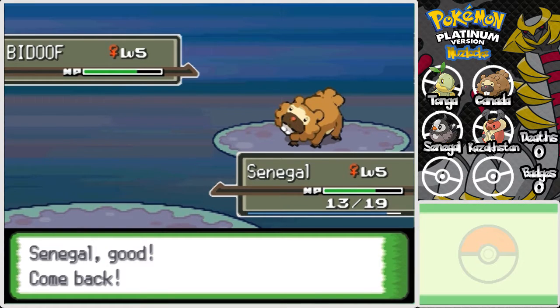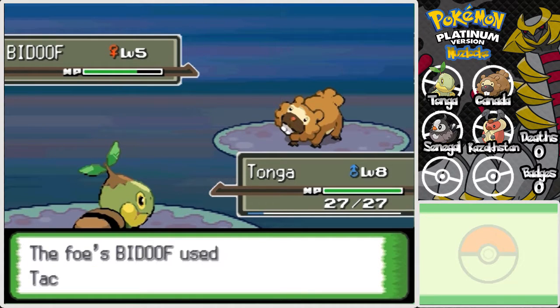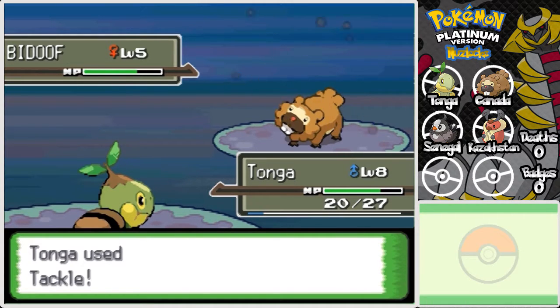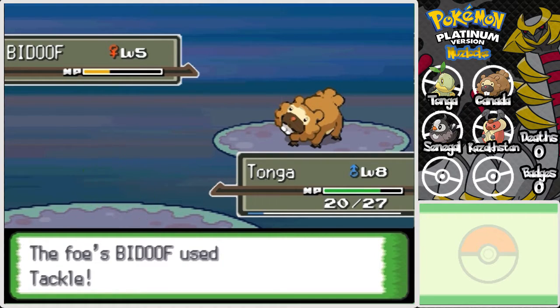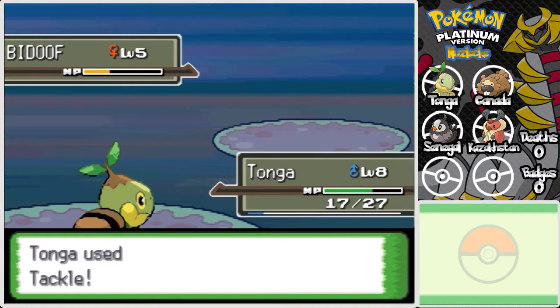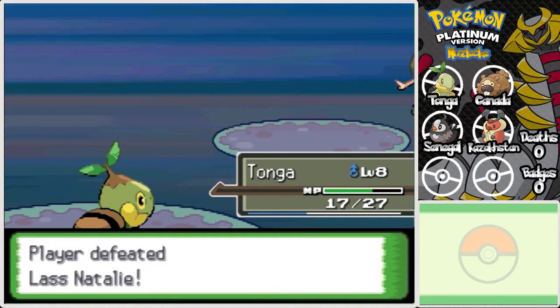Oh, by the way, I totally said I was going to mention the level limit and then didn't last episode. So let's do it now. I'm going to impose a level limit on my Pokemon. None of my Pokemon can be higher than the next gym leader's highest level, which I'm pretty sure is 14. So I have to be careful that I don't use Tonga too much, so I can't get anything to go more than 14. Hey, Senegal. And Tonga. Getting that XP.